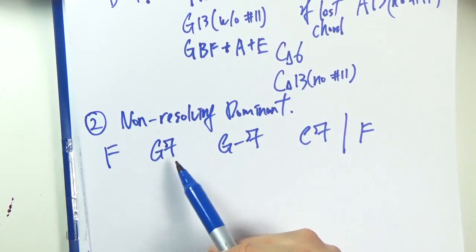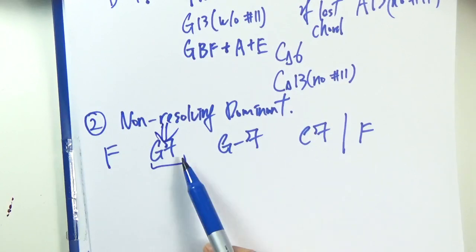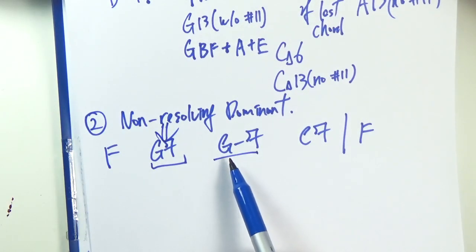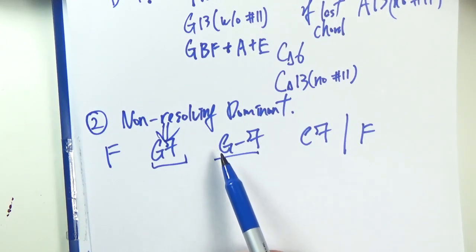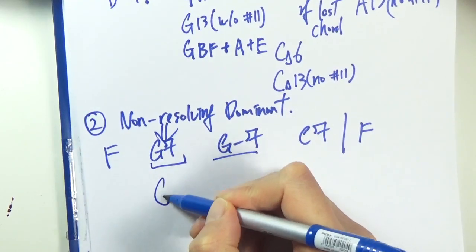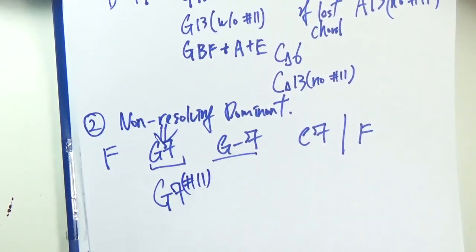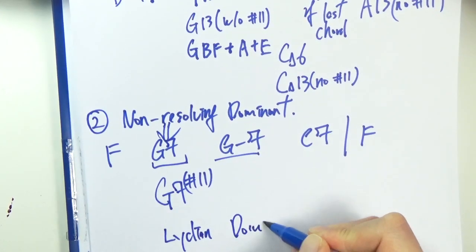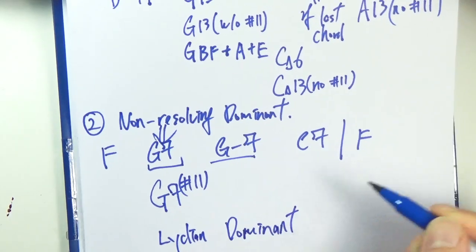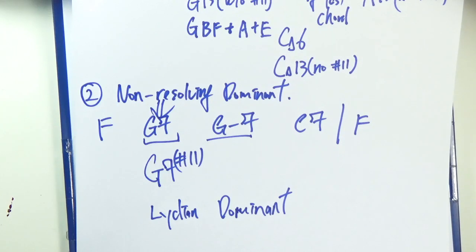So G 7th, in this case, is a non-resolving chord, because the next chord is a C 7 or C major 7 or C minor 7, so the root is in C, okay? So for this case, you can go G 7 and then sharp 11. And it's a leading dominant sound, which we would talk about in the mode section. Actually, in the melodic minor section, sorry. So let's not worry about this one too soon.